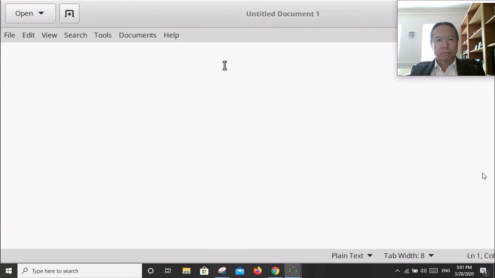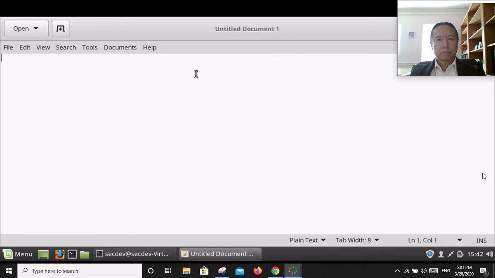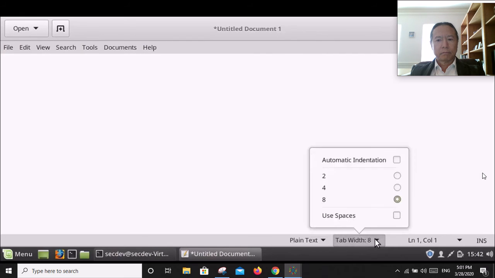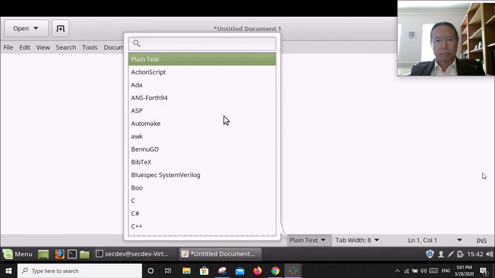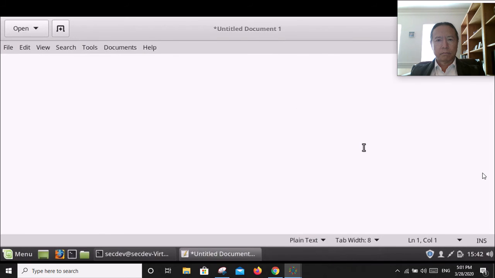So I'm in gedit, and it looks pretty much like a standard text editor. If you've used anything like Notepad or WordPad, when you start typing, it's pretty easy. You've got your menu bar up here, and a big save button. A couple other things you can configure in here is you can set the tab width if you want to use spaces instead of tabs. You can also specify the file type. However, if you have a file saved with the relative extension, so for a Python file it's going to be .py, or just a simple text file, it'll be .txt. You can configure it in there, or you can just save it with the correct extension.